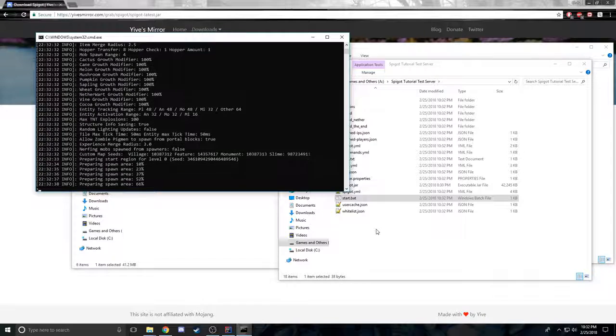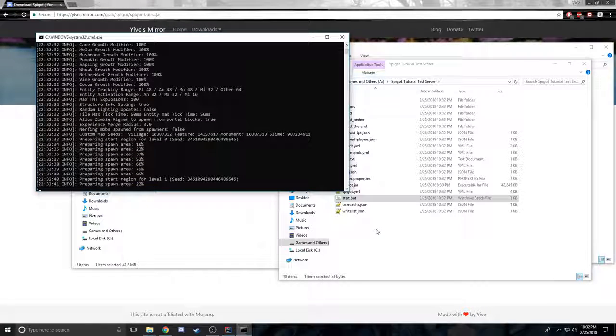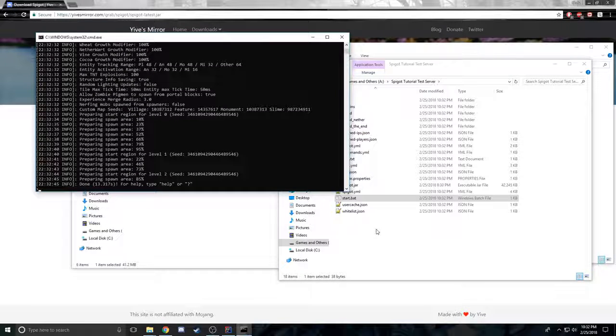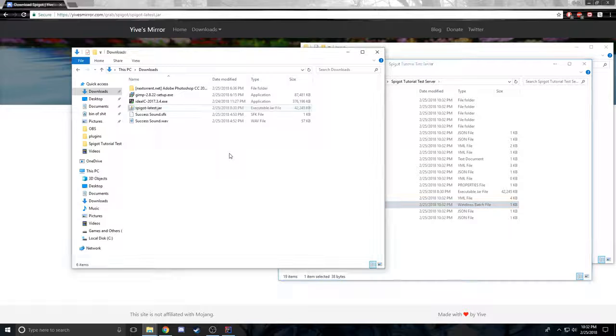The first time around, it's going to have to prepare the spawn, so it does take quite a bit of time, but nothing too long, just a few seconds. 10 at the most. Or 13. So now that it's created itself and everything's good to go, we're going to type stop, which is a command understood by the console. That means terminate itself, respectfully as well, respecting all the plugins that are loaded so it doesn't just crash.